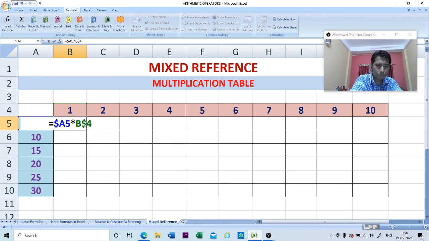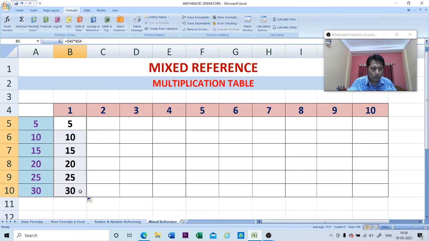Now press enter. It is showing me 5. Now let me drag below. Now it is showing me the correct values: 10 into 1 is 10, 15 into 2 is 30. What exactly I have done is I have locked the column and I have locked the row as well.